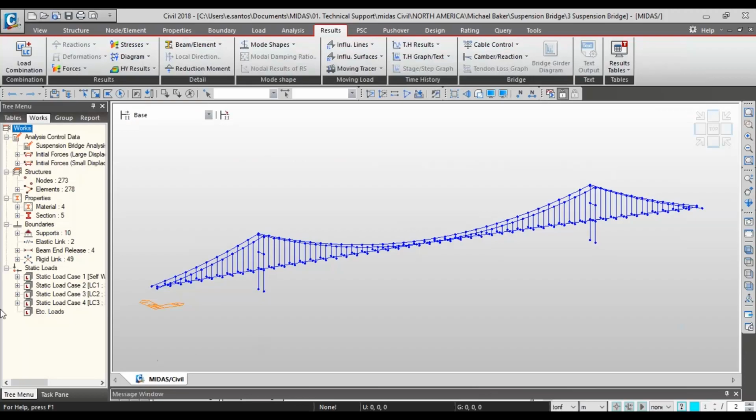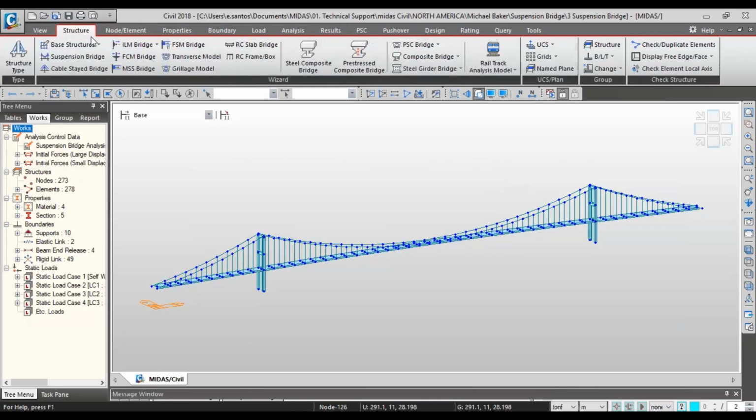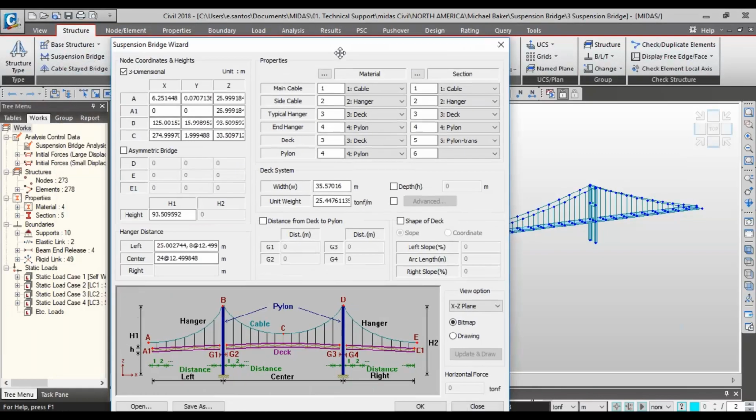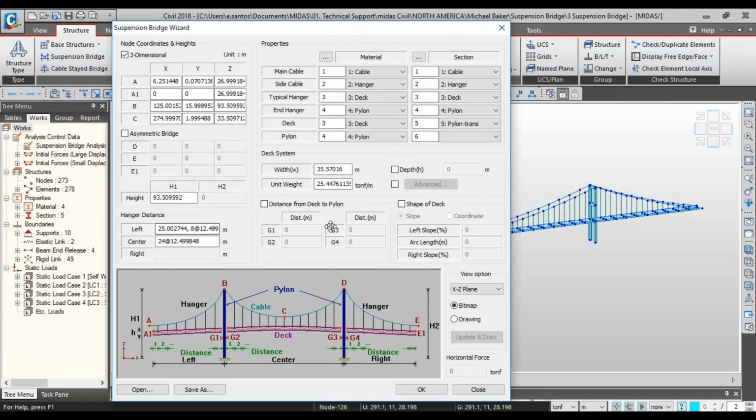In MyDaCivil, we have suspension bridges. We also have a wizard. That is this one. The wizard is very similar to the cable-stayed one.